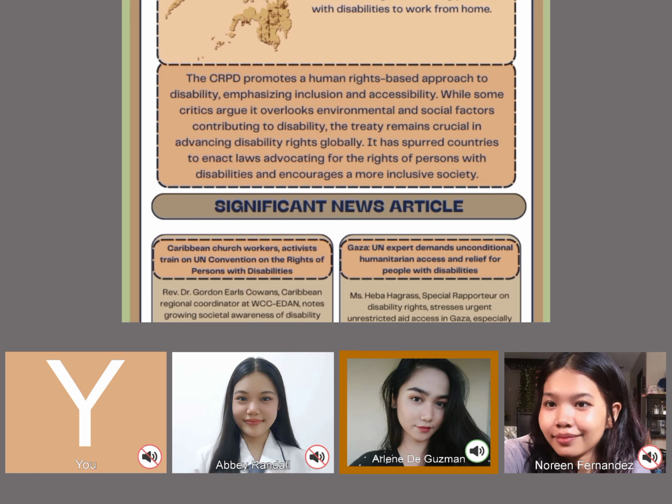However, it is important to highlight that the CRPD also has its own set of critics. A few civil society organizations and disability advocates argue that this treaty's emphasis on individual rights and duties of states might not give enough attention to environmental and social aspects which contribute towards disability. Some critics are concerned about the overemphasis on inclusion and accessibility by the CRPD, fearing it could lead to medicalizing disabilities while ignoring their social or cultural dimensions.